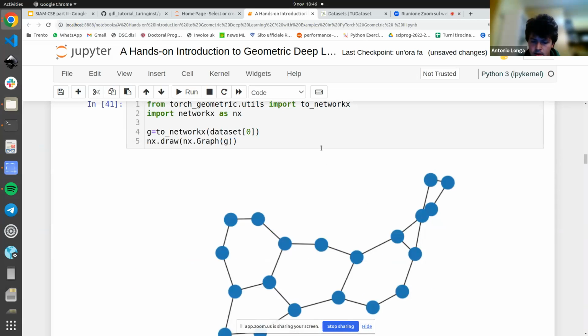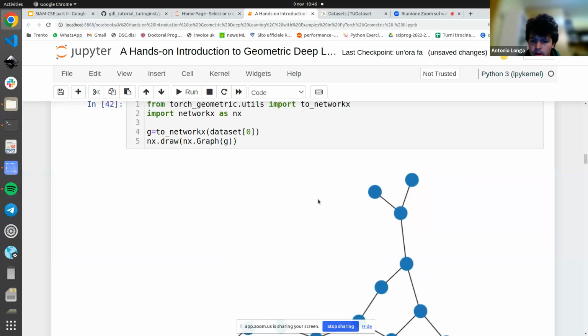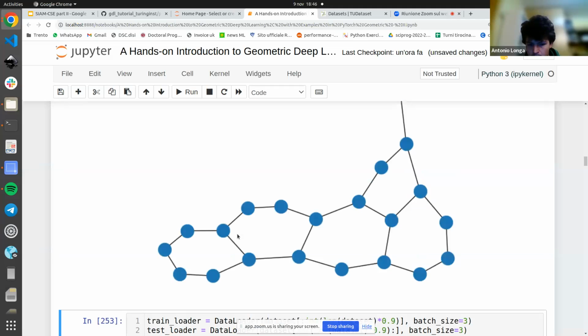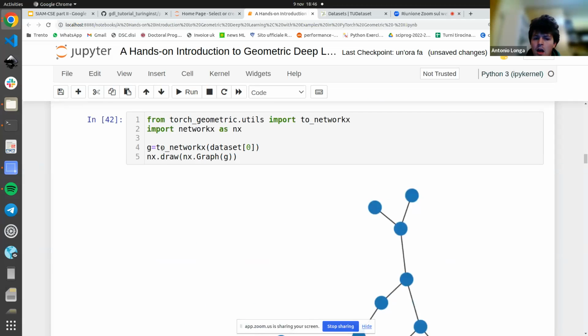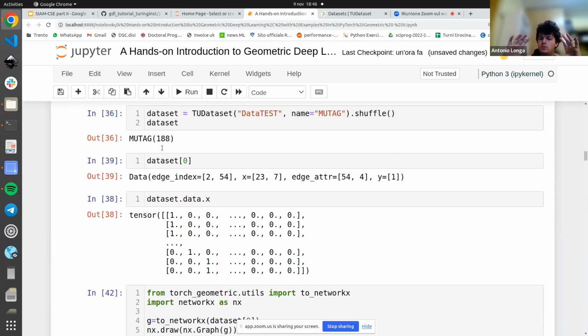It's not super good, but you can see that it seems to be molecular structure. We have these pentagons connected, hexagons connected, and so on and so forth. Okay, so far so good. So we have these. Please, on the number of edges you said 23, but what is the 7?